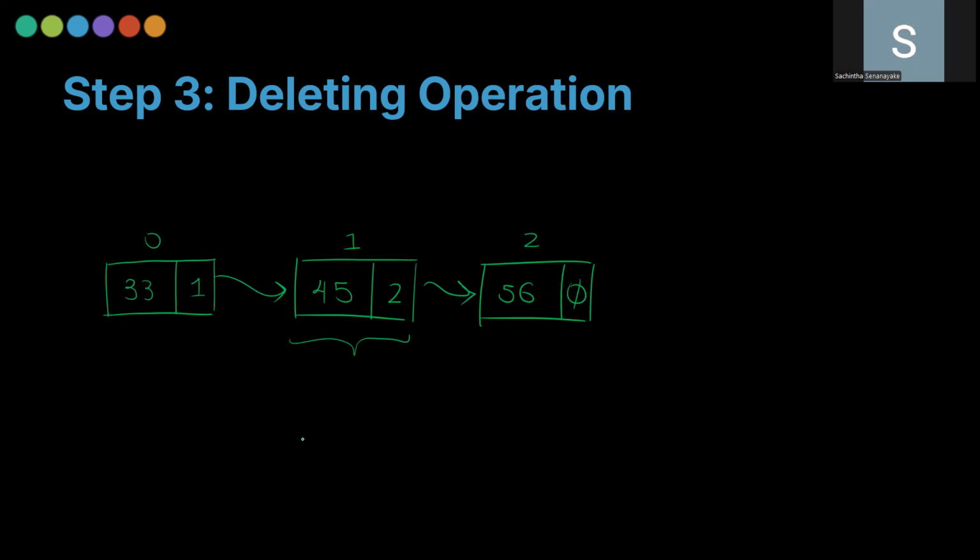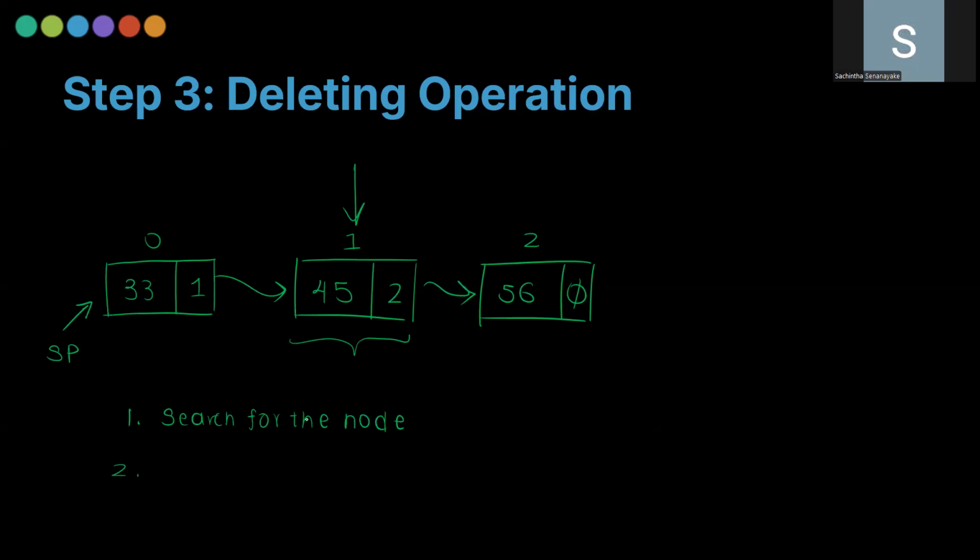How exactly do we do it? Step 1 is to search for the node that you want to delete, right? Search for the node that you want to delete. Now, that means you start at the start pointer, and slowly but incrementally, you get to the node that you want to delete, right? Now, not only should you get to the node you want to delete, you're supposed to also find the node previous to that node.